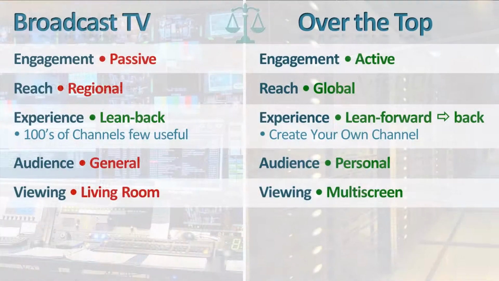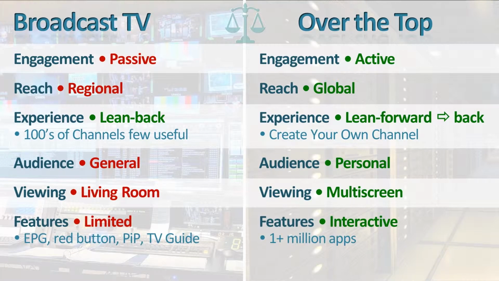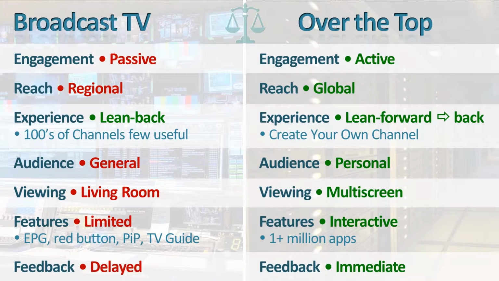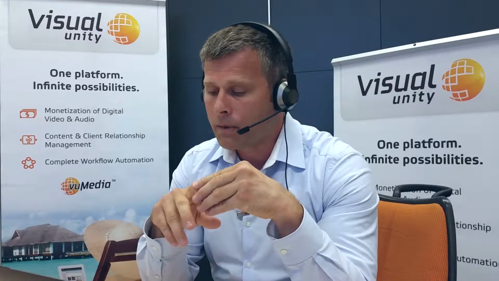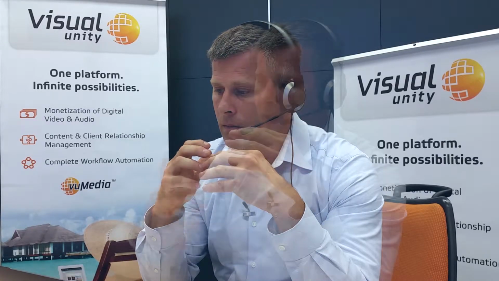In terms of the electronic programming guide that we've been familiar with, those of you that have used the red button, that was another attempt to add some features to broadcast, but that has arguably not succeeded to the level that broadcasters have wanted. Picture-in-picture, for those of you that bought a television because of picture-in-picture, how many of us have actually used that? Over the top, on the other hand, we're looking at access to the internet.